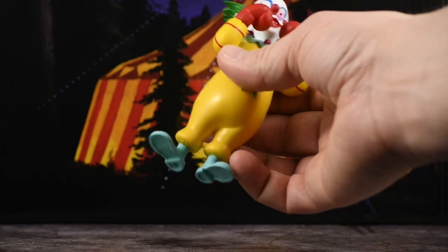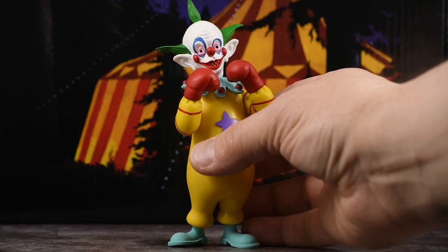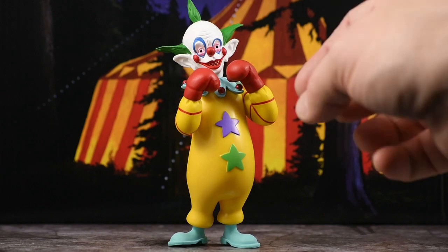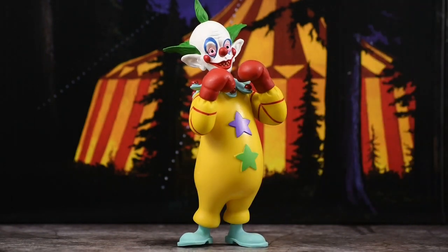He is completely hollow. Now, there's no real gripe about it, but mine has something broken on the inside, which I can't see anything missing or broken on the figure itself. So it must have been something that snapped inside when they were popping the arm in. It's probably just a little fragment of plastic or something. But it's kind of weird. It sounds like a clown maraca. But overall, really nice details in this figure.